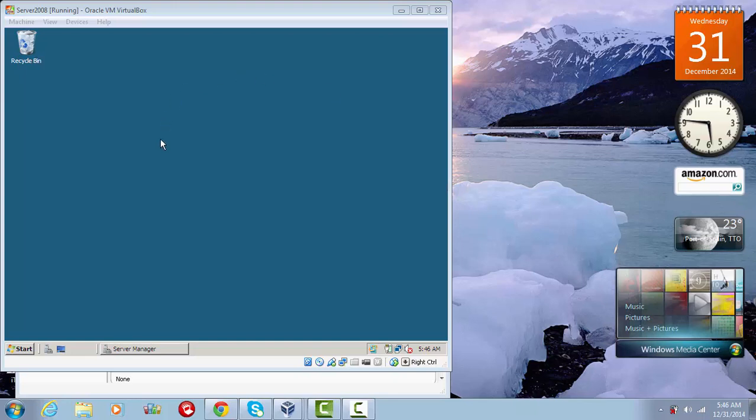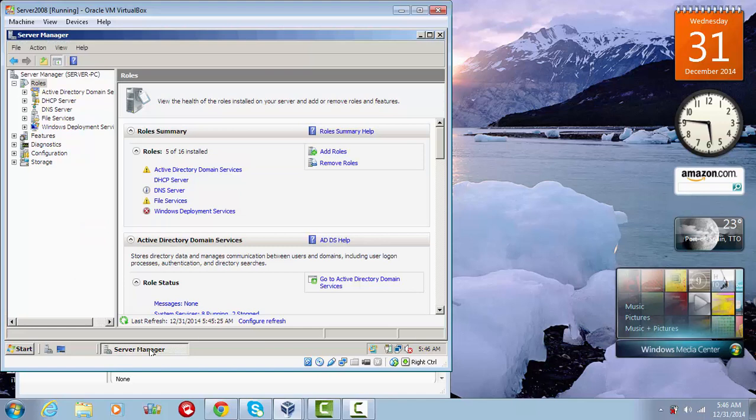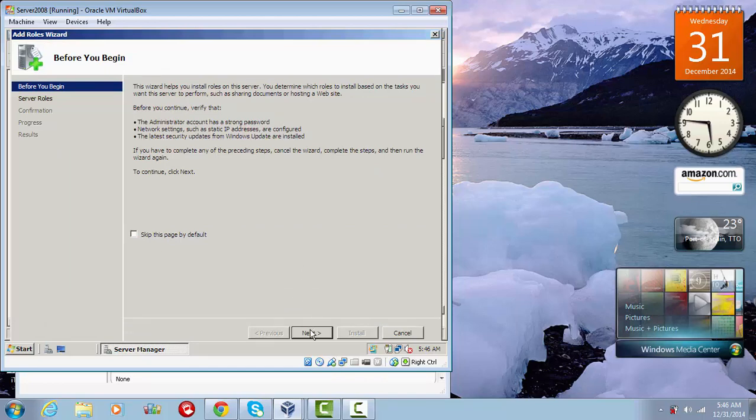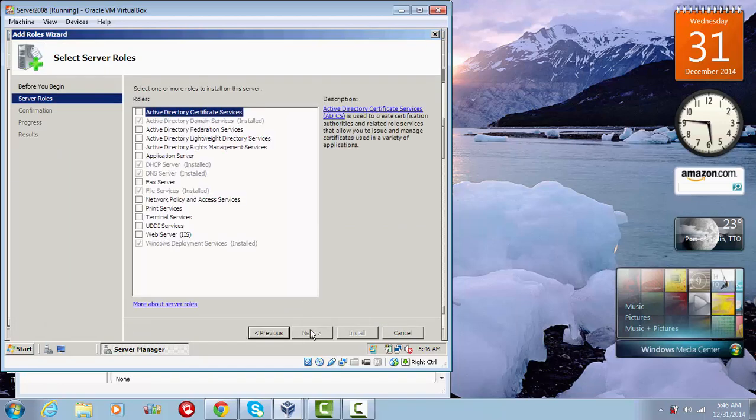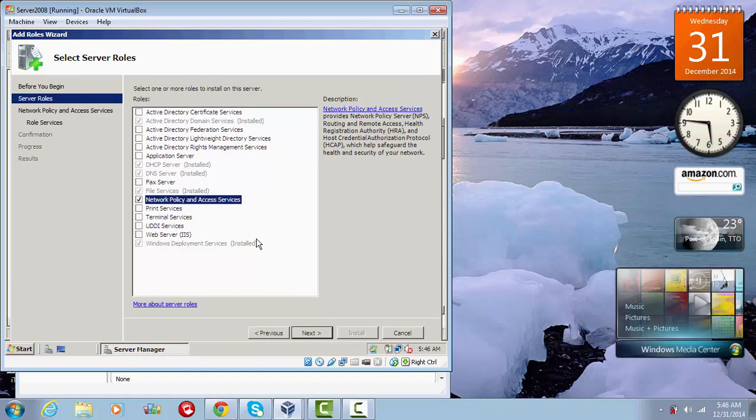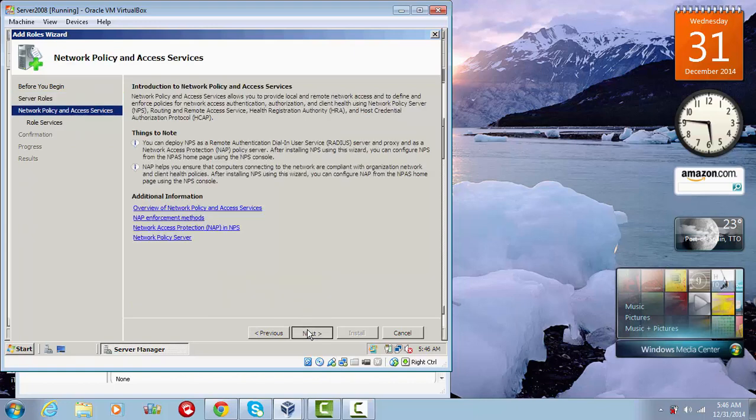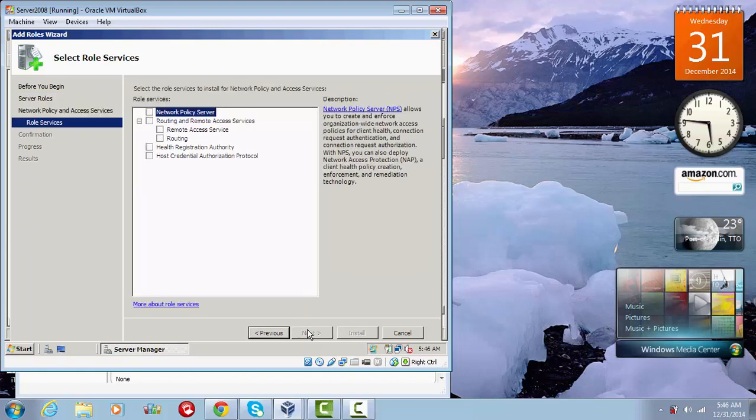Alright, so we're going to go to our server machine and go to the server manager. You're going to go to roles, you're going to add a role, and the role we're going to add is network policy and access services. Here we want to check the network policy server and we want routing and remote access services.